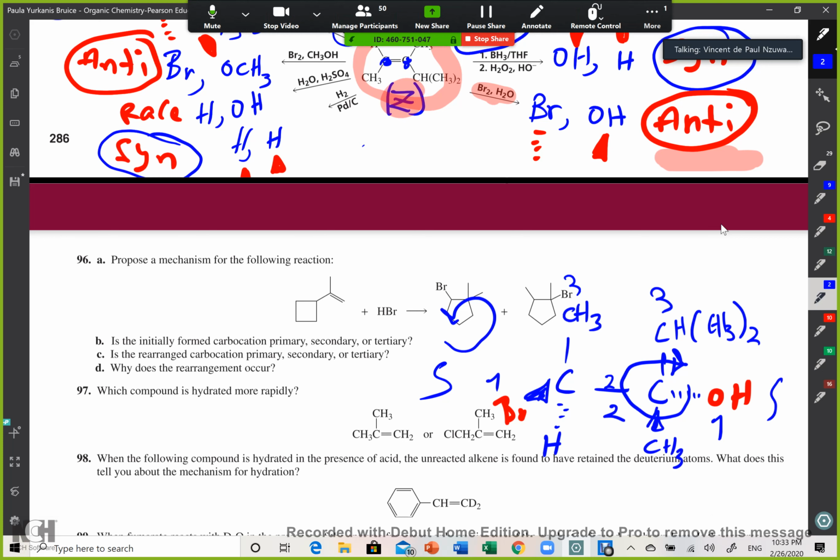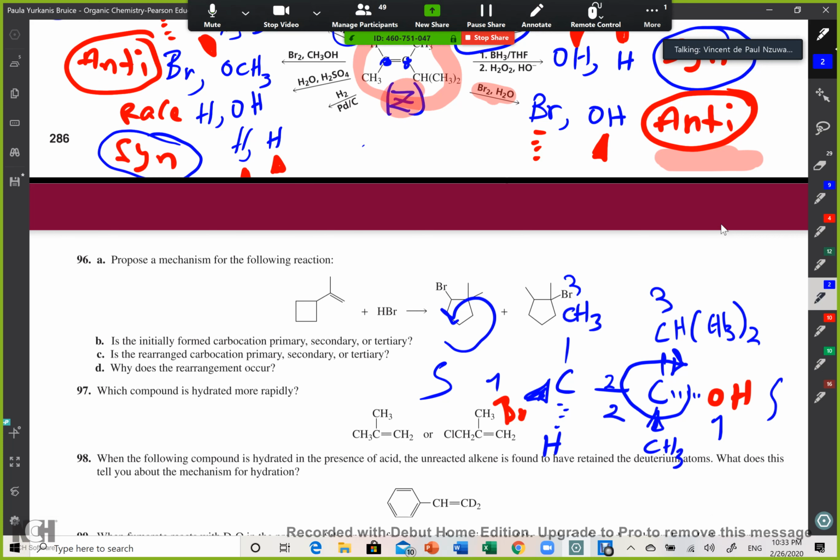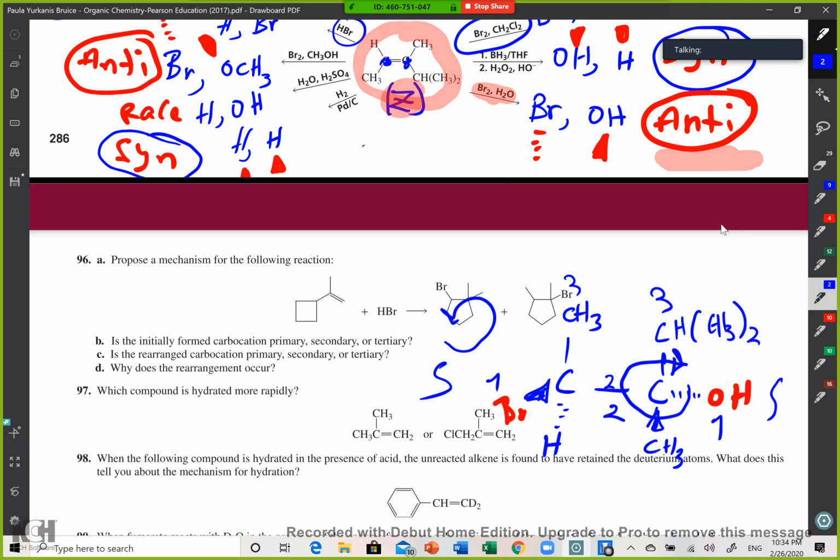So in this case, we haven't drawn the correct product because both centers are SS, whereas we need the centers to be RS. Does that make sense? We need the centers to be RS. And one thing we can do is just switching. If we perform a switching, that will help us adjust the center.